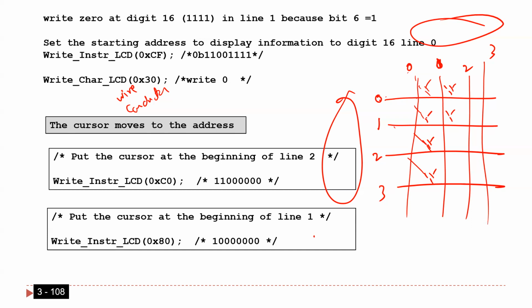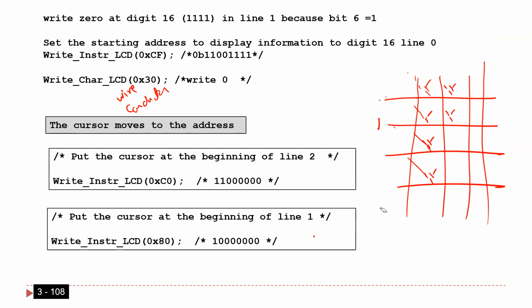But the question is, how can you know which key is connected to which column? I'm going to tell you how. Very interesting idea, very simple idea. I told you I need 8 pins.